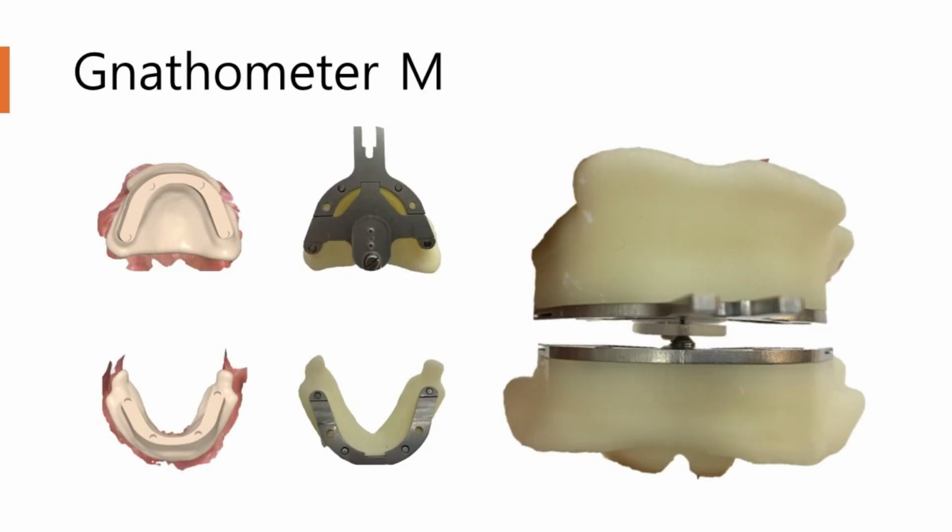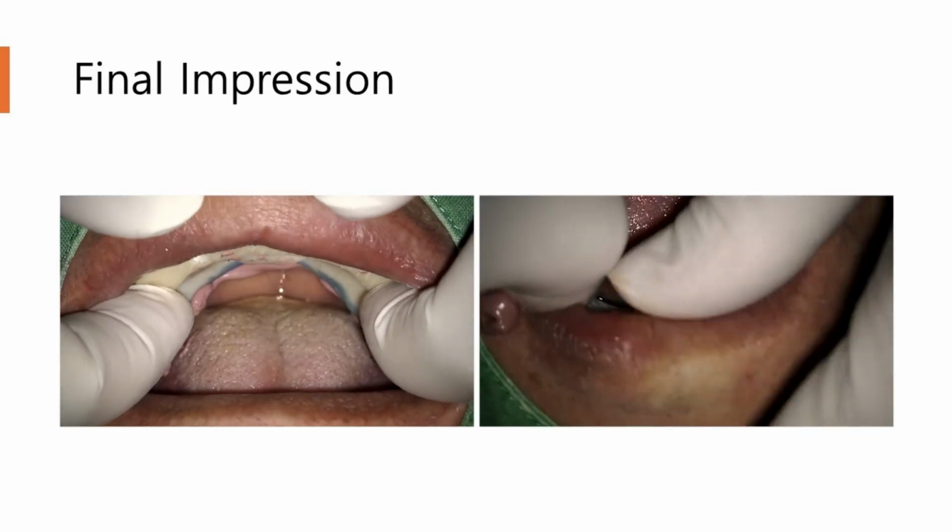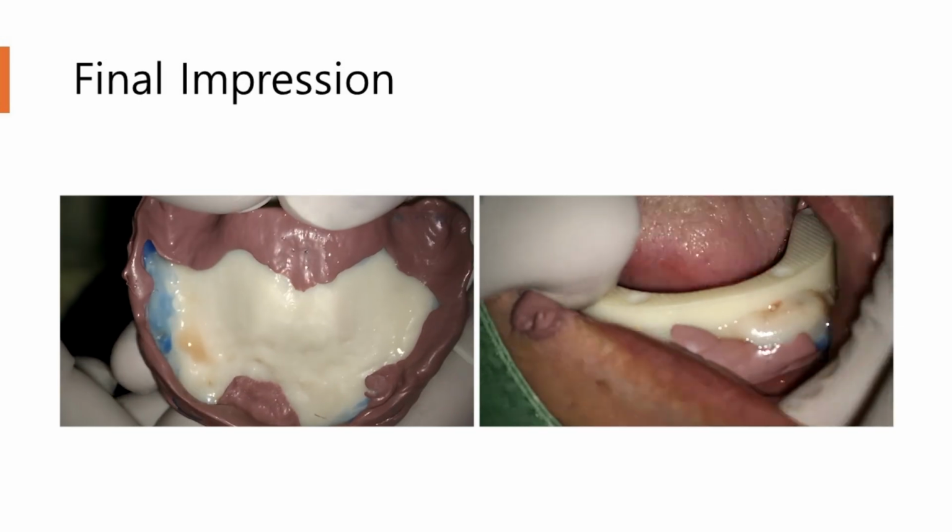This slide visually details the progression from design to assembly of a dental device. On the left, the top and bottom images display the 3D printed individual tray created as previously described. The center images capture the tray after attachment to the gnathometer, illustrating how the components fit together. On the right, we see the complete assembly, showcasing how both components integrate to form the final setup used for capturing precise dental impressions.